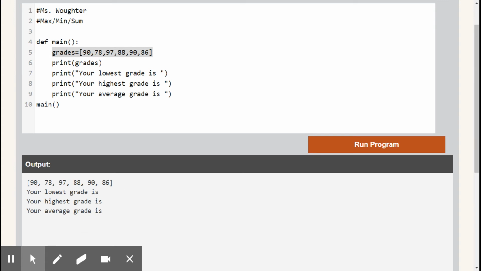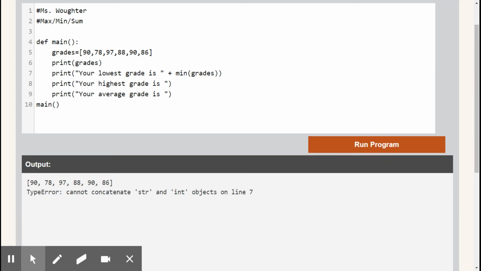So what I want to show you now is how we could find the lowest number in the list, the highest number in the list, and how we're going to calculate the average. So the first thing we'll start with is the min. So of course I need to do the plus sign, and the minimum or the lowest is going to be min. And I'm just going to put the name of the list inside of there.